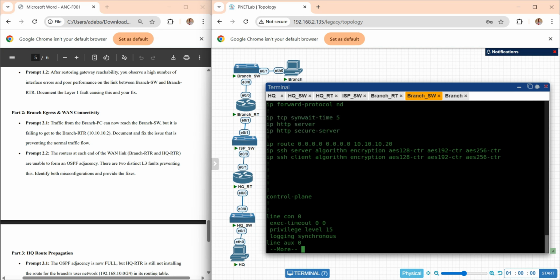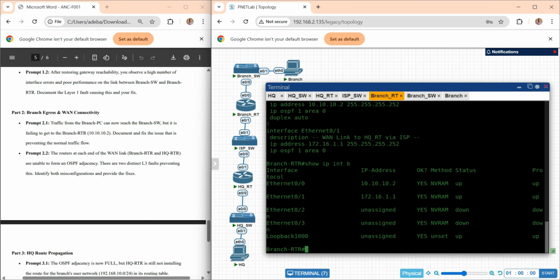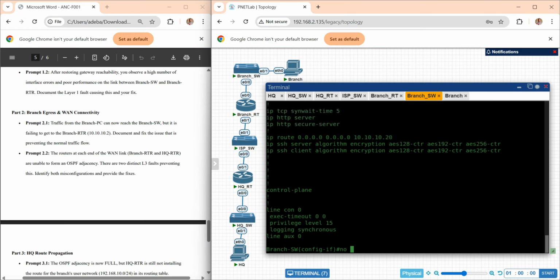Do show run. We have a route. Okay, so we have a route pointing to 10.10.10.20. Should it be that? Let's check the IP of the router. Show IP interface brief. So the router is 10.10.10.2. So probably this is a mistake here. It's supposed to be 10.10.10.2, but maybe a fat finger pressed the 20. So let's remove that.